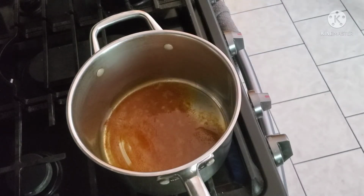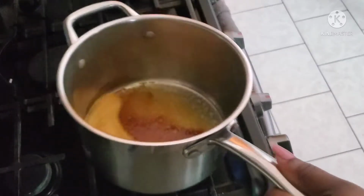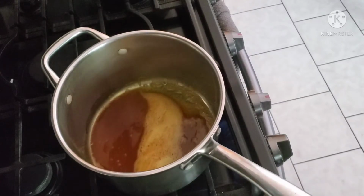So there's my curry. It's getting there. You know it's burned when it's this dark and the top is foamy. Yeah. So you can see that it has this little foam on the top and the curry is burnt. It's dark. You see right there? Yeah, that tells you the pot is ready for the goat.